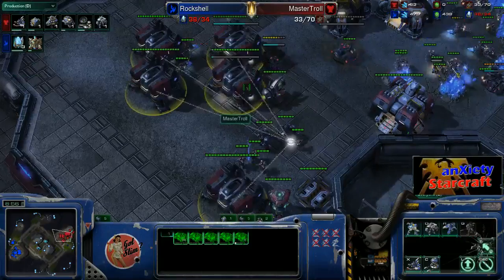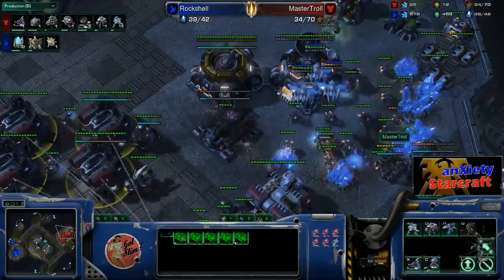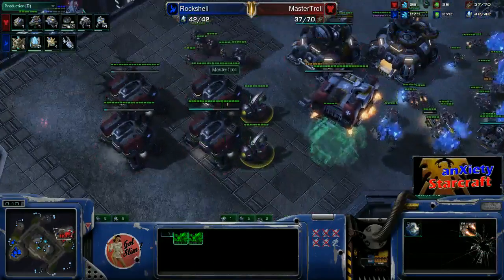There are now 5 barracks for MasterTroll. He is going to commit to this. Rockshell went for the expansion. Now he's going to try to do maybe some mineral harassment. He's going to see what's going on. He's going to see all of these barracks. He's going to see the 2 tech labs and the reactor.